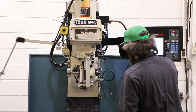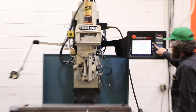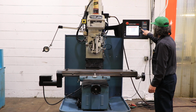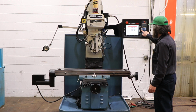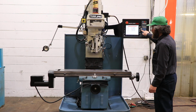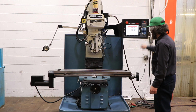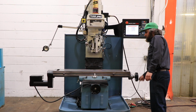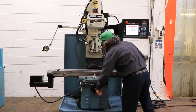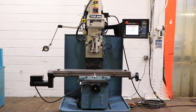You have the quill scale. You have the X-axis travel. You also can use this machine with hand wheels. Machine has advanced features in the control. Moving the X by hand, the Y by hand. You saw him move the quill before, and you saw him move the Z up and down through power.